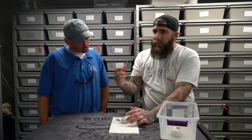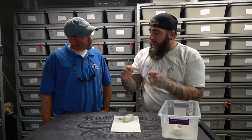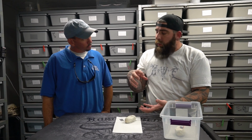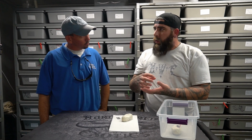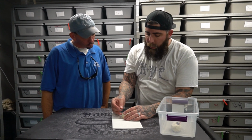I don't like snatching them out of the egg unless it's absolutely necessary. Right. If it's a bad knot and actually got a knot in it or something like that, I actually have removed the snake out of the egg with all of the guts and the yolk sac, and put it in a small deli cup. And usually they will not absorb all of that yolk, but they'll get most of it. That's normally the way that we handle that.